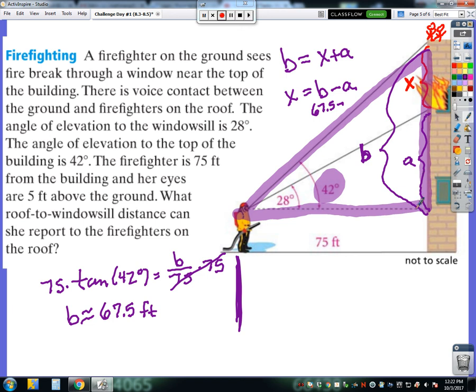I know this now is 67.5. I need to subtract away this other distance from the building up to the fire. So now in that triangle, now I'm going to use the 28 degree angle of elevation. And I still get to use tangent, because I want to know the opposite and I get to reuse this 75 as the adjacent. So now new ratio. Tangent of 28 degrees is equal to the opposite, and in this right triangle is a, over the adjacent 75. Again, multiply the 75 over to the tangent 28. And I got a to be 39.9 to the nearest tenth.